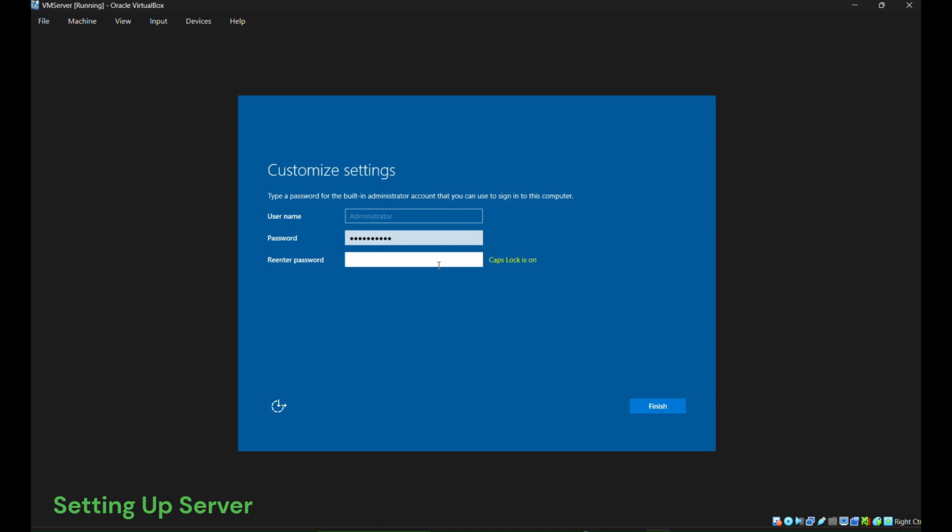Setting up the server by first creating an account as administrator.